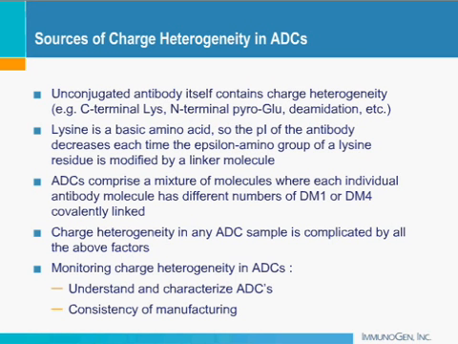So here we have the analysis by weak cation exchange for an antibody and its corresponding ADC. We can see that the cation exchange method works very well for the antibody, but when you go to the antibody-drug conjugate, there is hardly any separation of the charged species, and it just comes out as a big, huge peak, and you can see a small amount of unconjugated antibody in it.